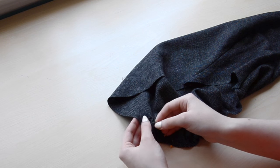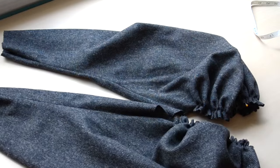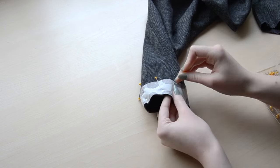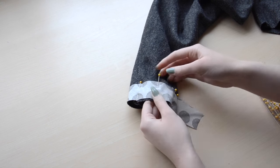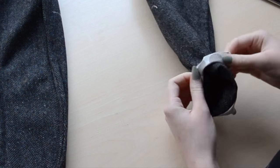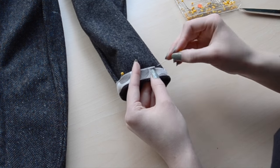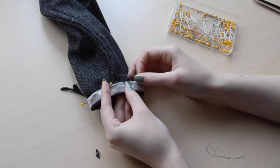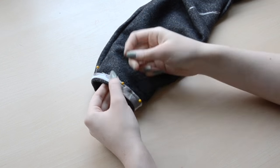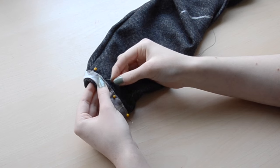I gather with small running stitches that are pulled tightly as I go. Once the sleeve cap is gathered down to 10 inches, I tied the thread off and started on the next one. I finish the hem of the sleeves by pinning bias-cut strips of cotton onto the right side of the fabric, then sewing them on with a half-inch seam allowance. The sleeves get turned inside out, then the strips get turned inward and the cotton is tucked over top of the wool and pinned so no raw edges are visible. It's sewn in place with relatively small, sturdy stitches that are not visible from the front side of the fabric.